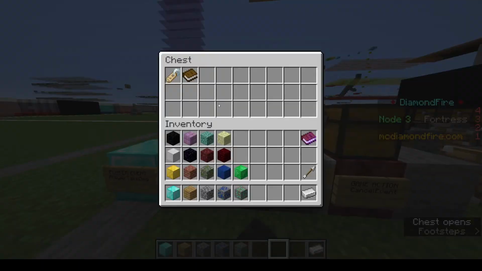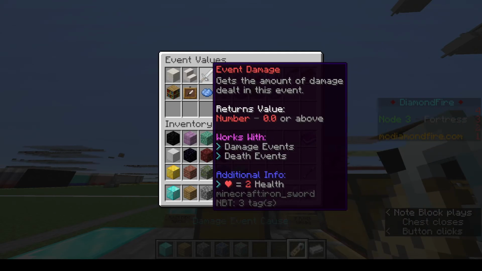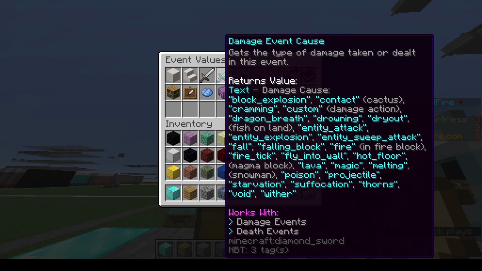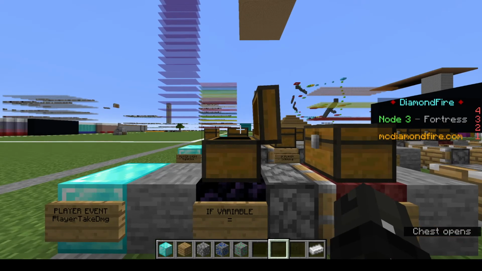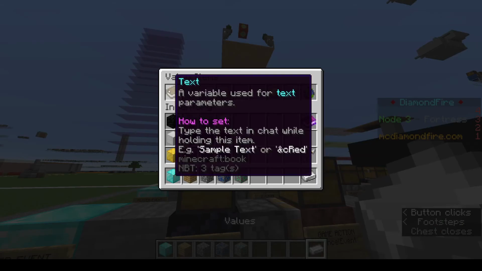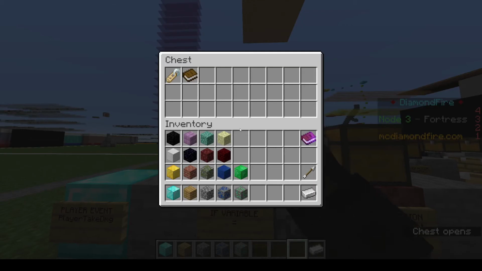I know I did go fast there, but it gives you many different damage causes, and it says it right next to falling block and entity sweep attack. It says fall, so it has quotes around it because it's a text, which of course you'd use a text variable for, and you just type fall on it, and then put it in the chest.